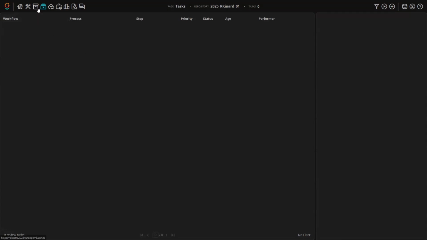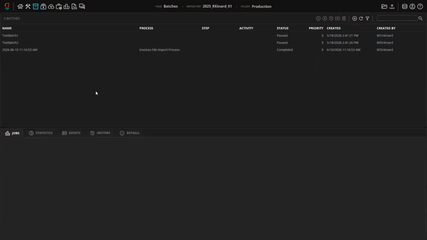So unlike the batches page, I'll go over into that really quickly. This page is organized by batches. Now, as a designer, I could come in here and monitor the batches with these different tabs. I can start new batches and associate them with batch processes, and I can start a workflow going. As an end user, I would use the batches page if I'm doing work associated with a batch.